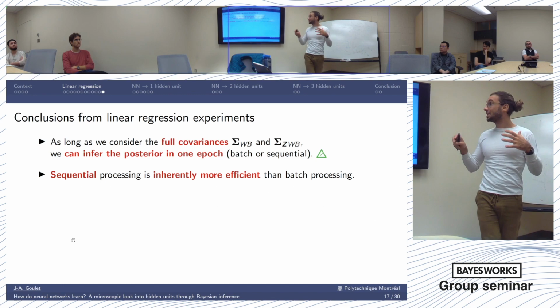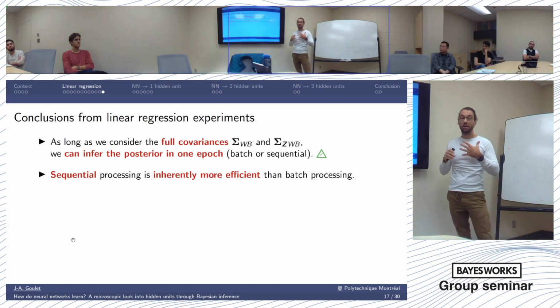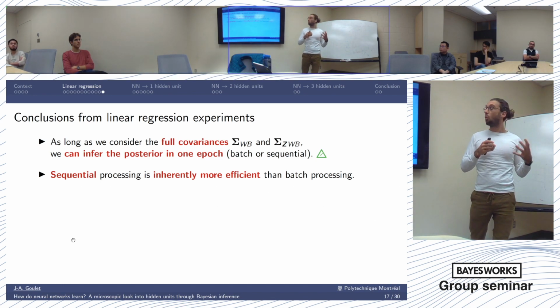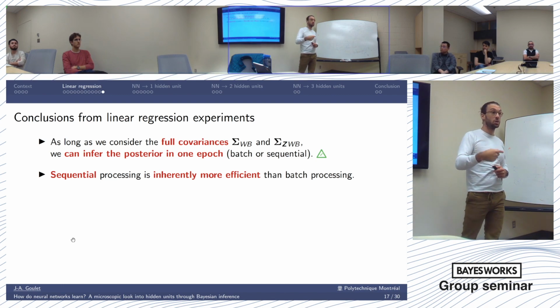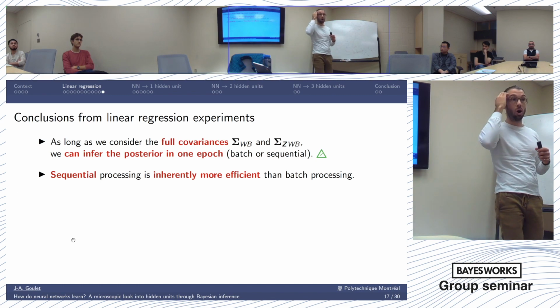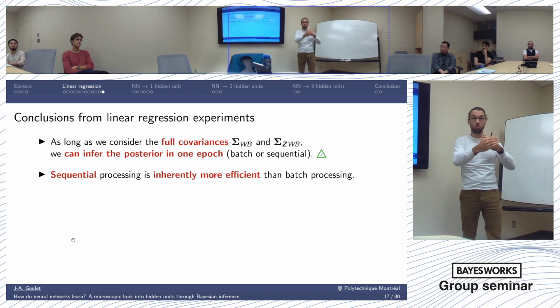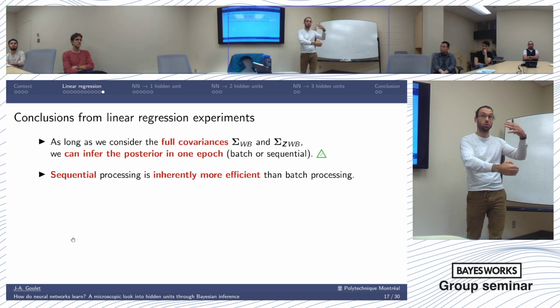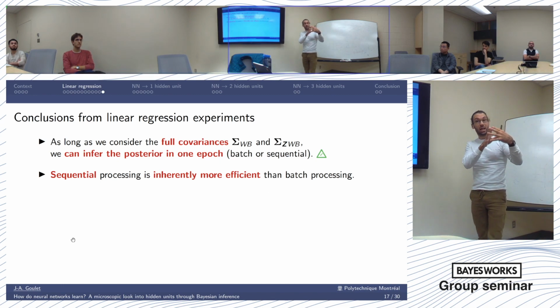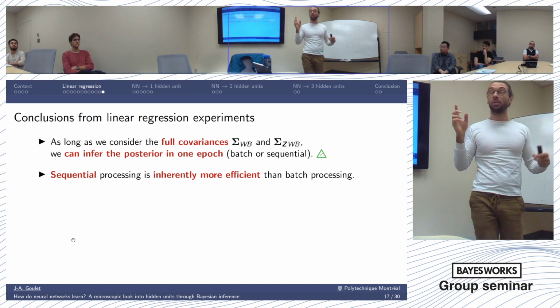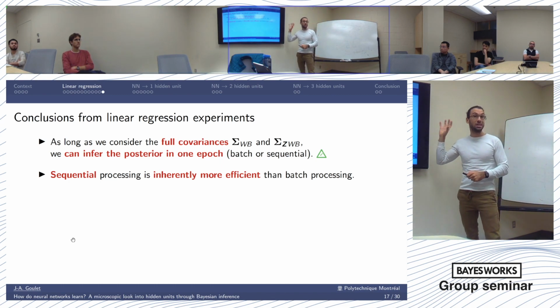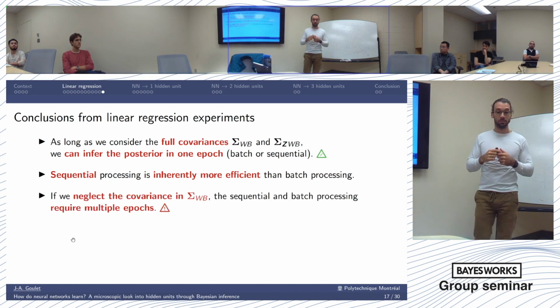Overall, in terms of efficiency, sequential processing is more efficient than batch processing. Why? Because that covariance matrix can grow really large. With two observations it doesn't matter, but when you have lots of observations, it is going to grow. When you go sequentially, it's much more efficient. Okay, this is an example of why the Kalman filter is so efficient, because you progress and you infer time step after time step. If you wanted to do a Kalman filter with all the times at the same time, because you have a full covariance, that would be really expensive. Okay, this sequential processing is what makes the Kalman filter so efficient.